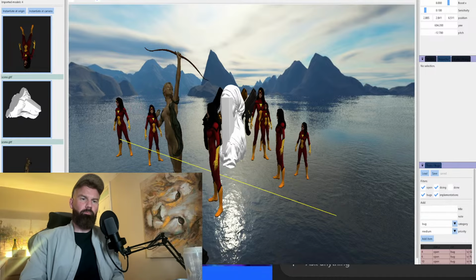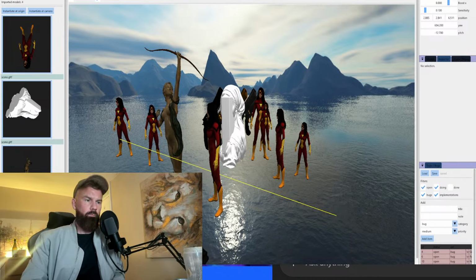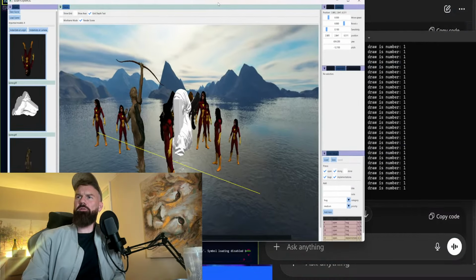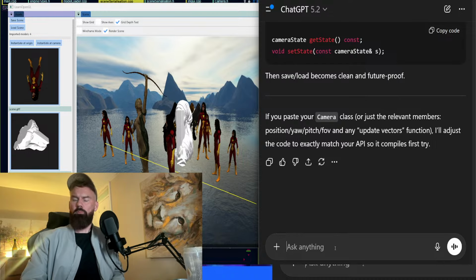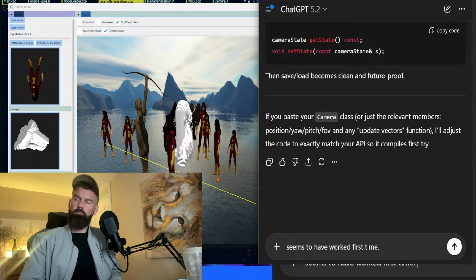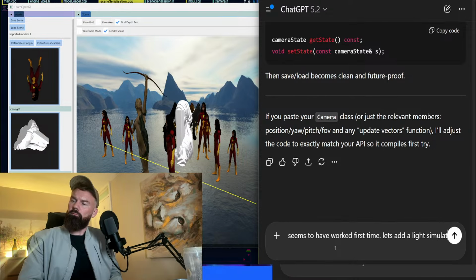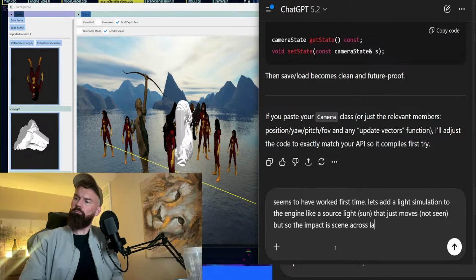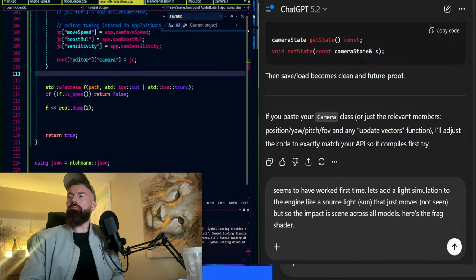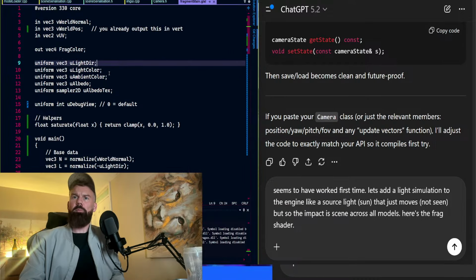Right, we're gonna add some light. And by the way, it shouldn't have took this long to get some light in. Fragment main, we have the light direction.